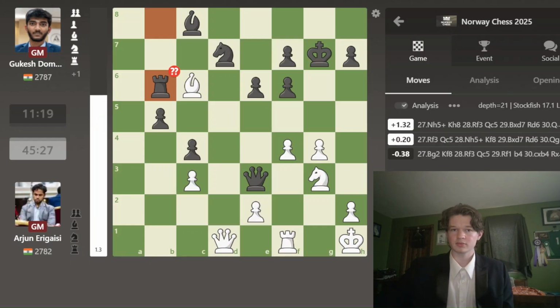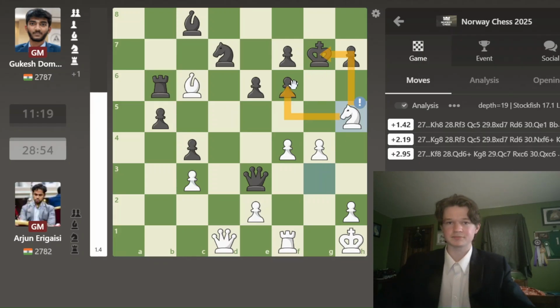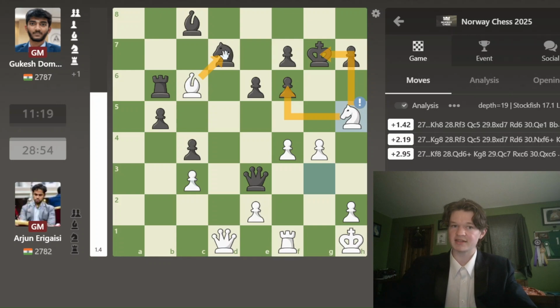And now it is just big danger for Gukesh after this knight to h5, hitting the king and hitting the pawn. And the idea of this is, although it's protected by the knight, this bishop is going to take away the knight, the defender of this pawn here on f6, and then he'll be able to recapture it with the knight.